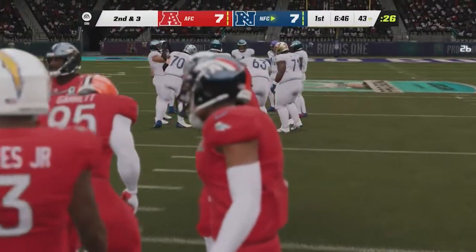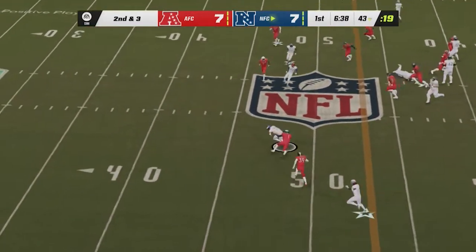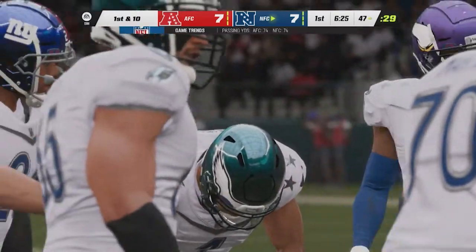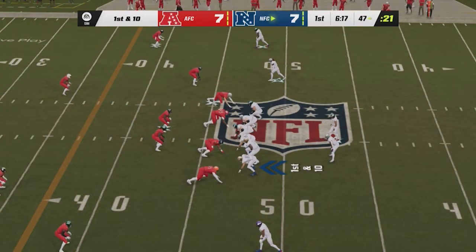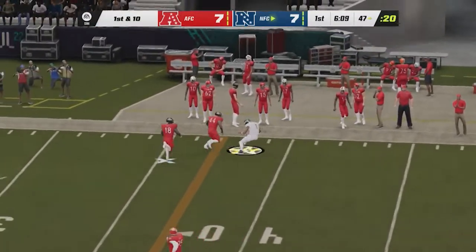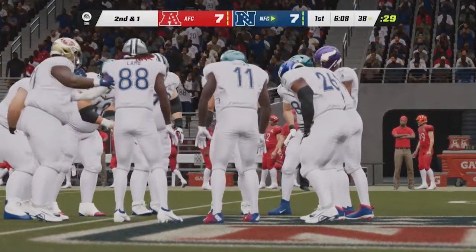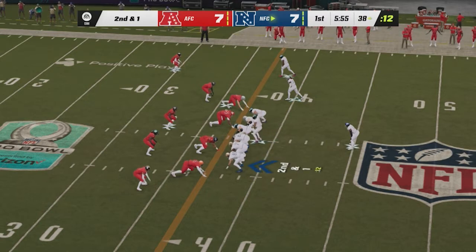A lot of times blitzers come in a little high without great leverage and get easily blocked. Throwing on second and three — Hurts to Justin Jefferson, bringing in the slam. Second catch for him today and a first down. One of the simpler routes in the playbook but so effective — keeps the sticks moving. They go play action with Hurts, who goes out of bounds after taking it inside the 40, getting nine after tucking and running — second and a yard. I like his decision-making to make sure they picked up something instead of forcing a throw.